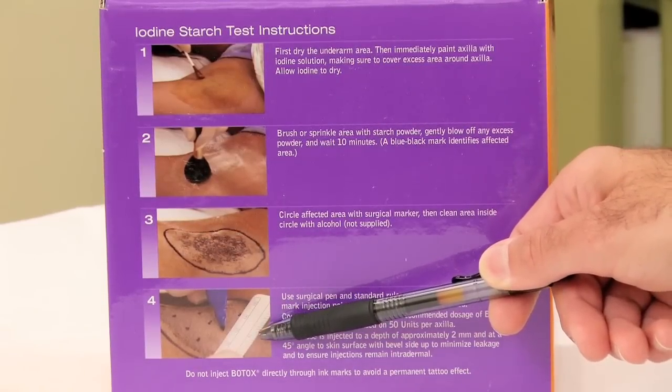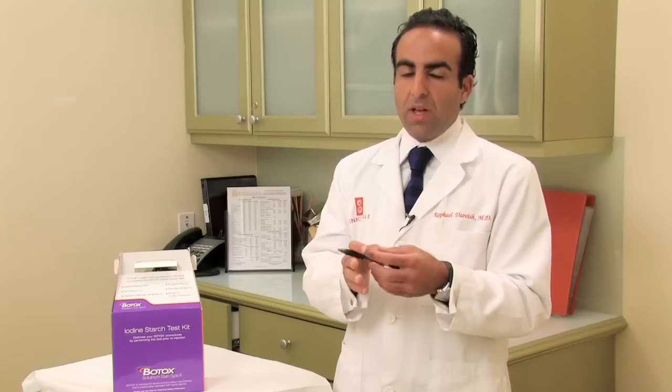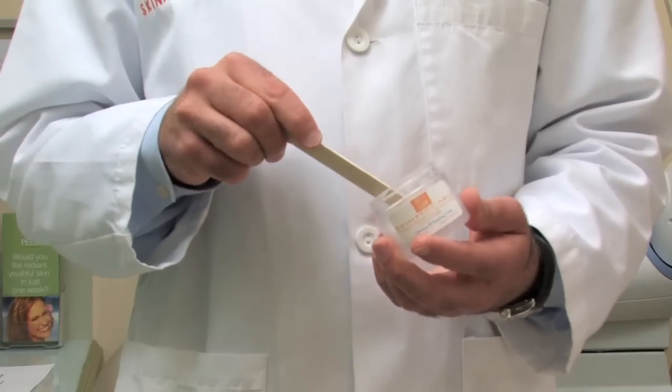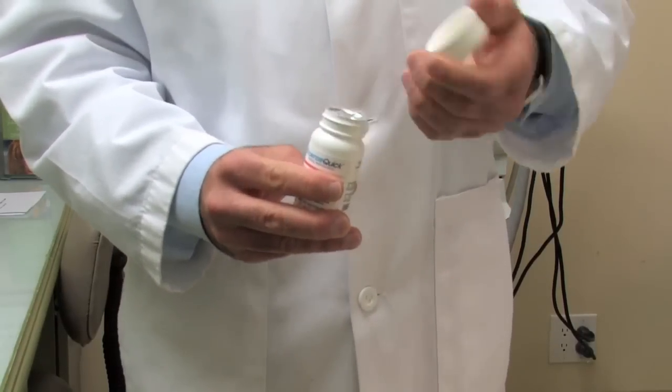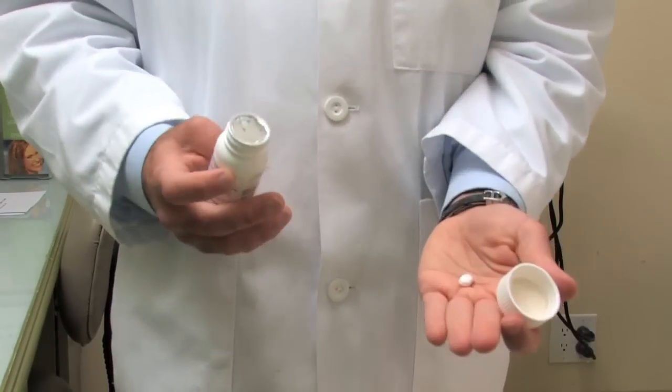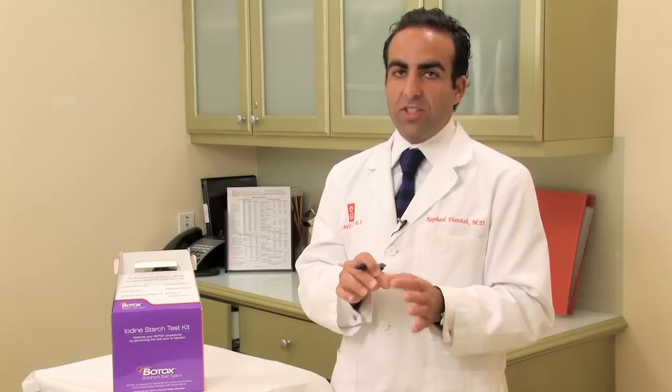You wipe that off and then you do the injections, generally once every one to one and a half centimeters apart. Generally we use around 50 units, but sometimes a little more than that per palm. It is a very painful procedure, so generally putting some numbing cream on ahead of time is a very good idea. And if you're pain sensitive, using an oral pain medicine like Vicodin is very good, because I've been in this room many times when patients are very uncomfortable and I don't want to inflict that kind of pain. So pain control is very important.